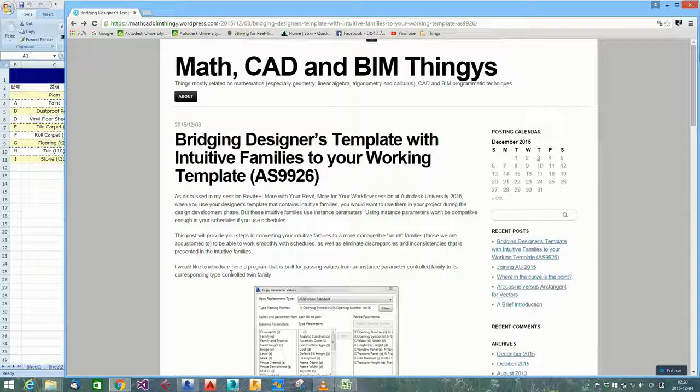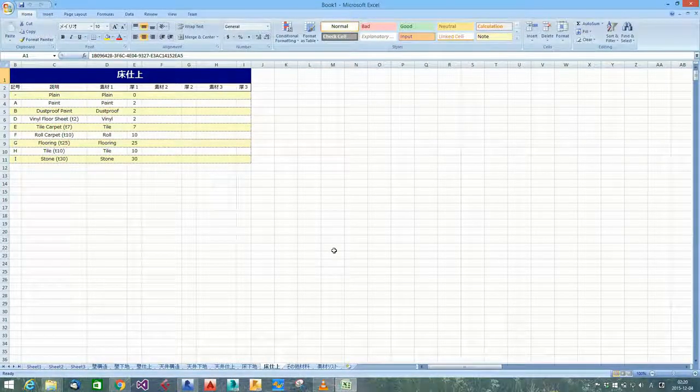But here's the procedure for bridging your design template for your activity families, just in case you want to have a transition from the designer's template to your usual template, so that you can continue on with your working design. So this is my blog, and there are the instructions there.